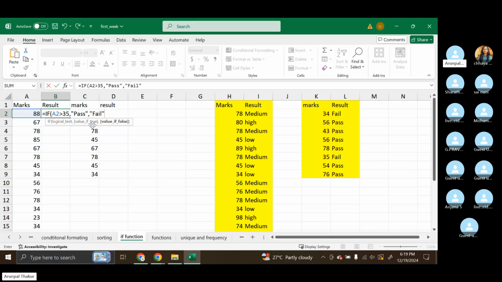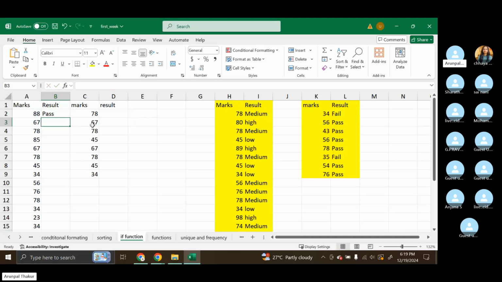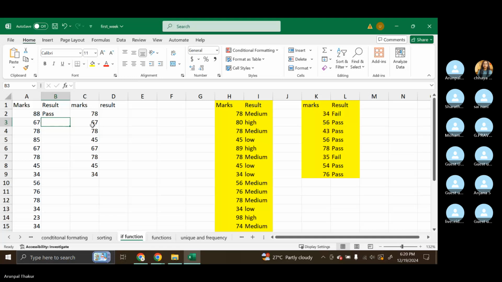Close the round bracket. If you forget to close the round bracket and directly press Enter, sometimes it will ask, can I correct it? An error box will come in your formula, saying you forgot to give the round bracket. So you should press OK. Getting it? Type this formula, everybody.